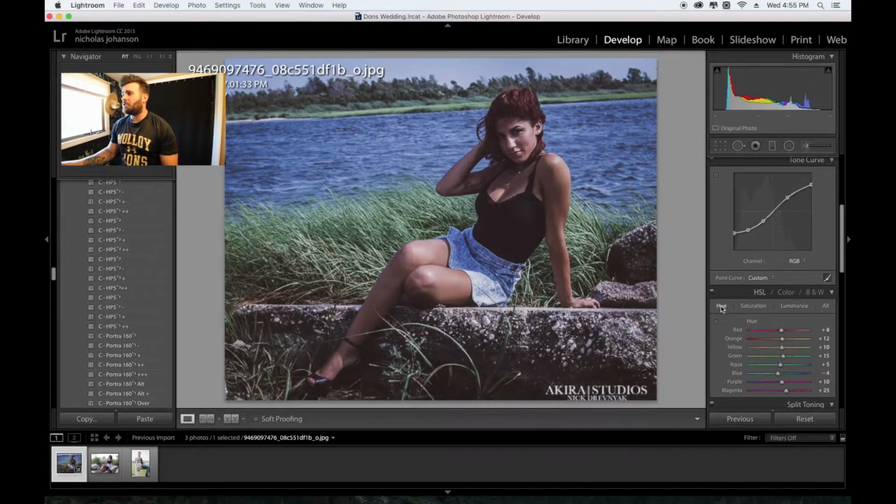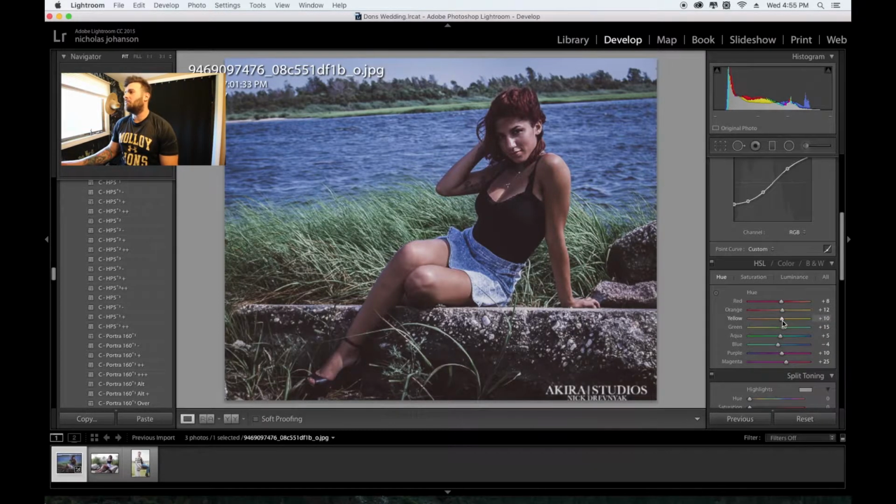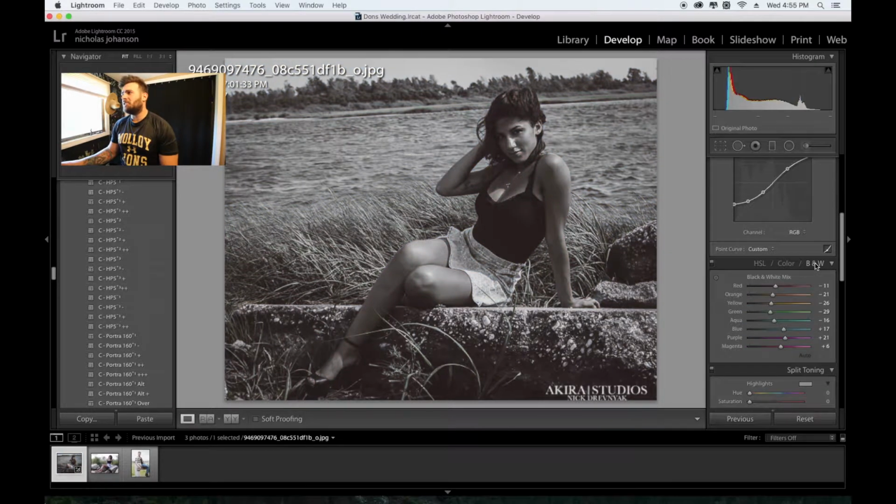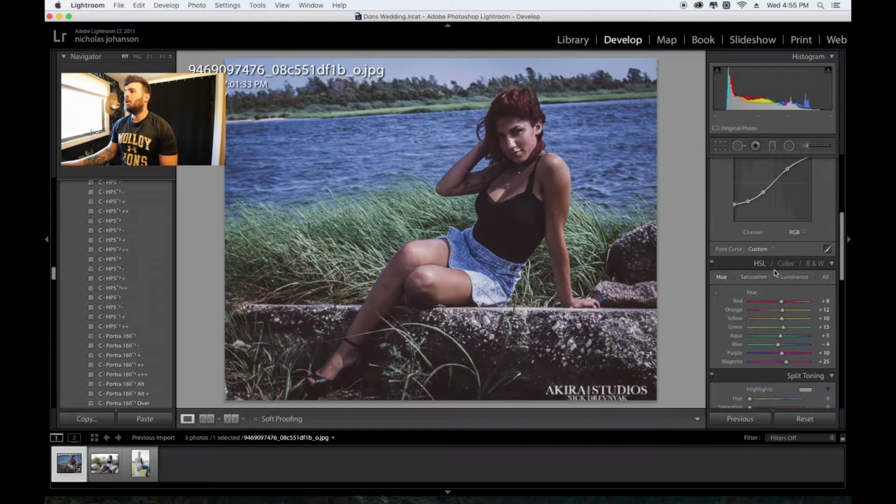Let's move down to our HSL box, hue, saturation, luminance. And obviously I don't want to put this black and white. It kind of takes away from the whole image. So we're going to go to the HSL tab over here, and we're going to start with hue. There's not really much red in the image besides your skin tone, so I'm going to keep it back to where it was at +8. And this is all going to vary on what your image is and how your white balance is shot.